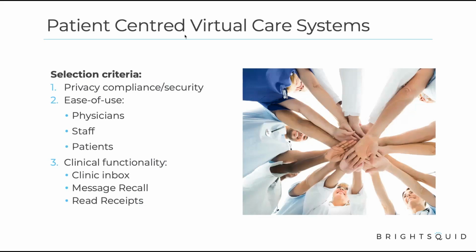And we also want to look at clinical functionality. So a lot of systems that were jumped on immediately in healthcare, such as Zoom, which does have a healthcare version available, but it's still kind of basic Zoom, and it's really just the privacy that they've added. What features and functionality are there that are unique to the clinical use case? So medical clinics are not accounting offices. They're not shipping facilities. You shouldn't be looking at the same tools for communication that regular standard businesses are using because they're not built for your purposes in a clinic. So you want to look at services purpose-built for something in a clinic.